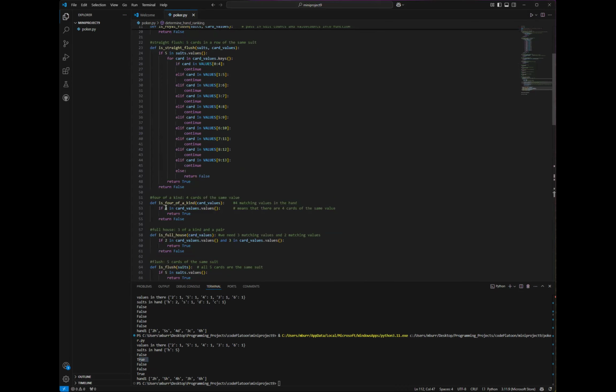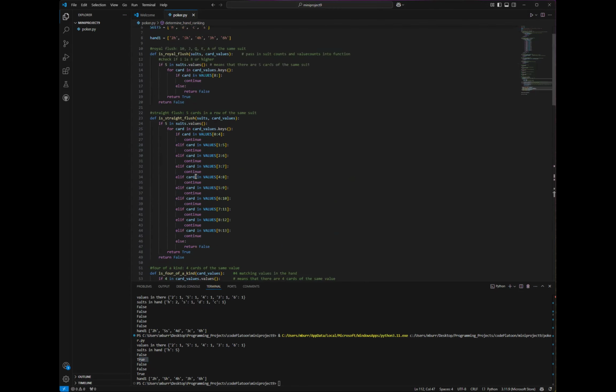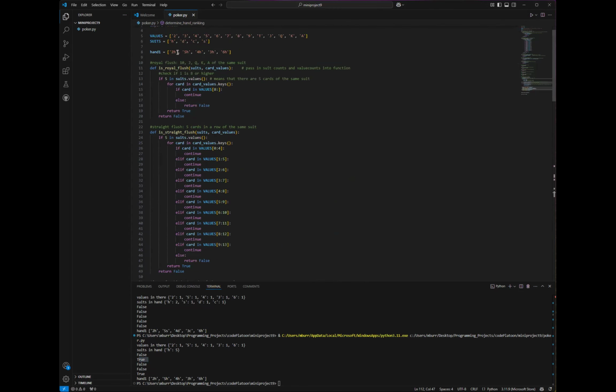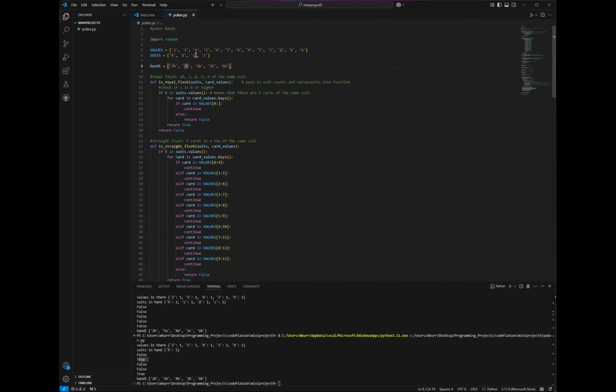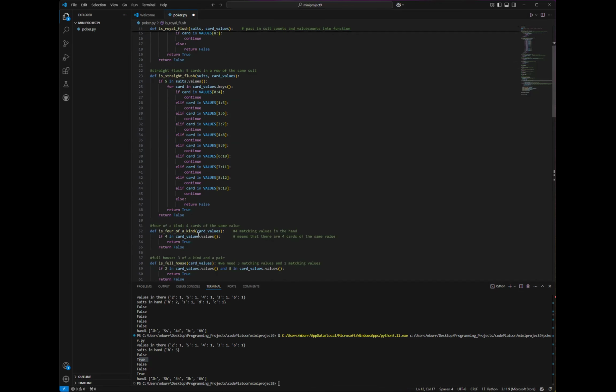So if four cards all are the same value, then it returns true. I'm trying to do that. So yeah, suit doesn't matter. And they're all 5s. And there's four of them, so we'll leave that one as a 2. Four cards in a value in a hand. And then that one's true.